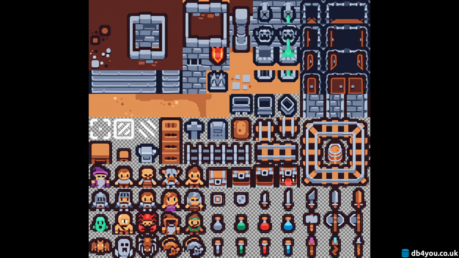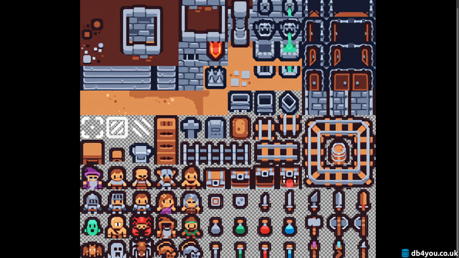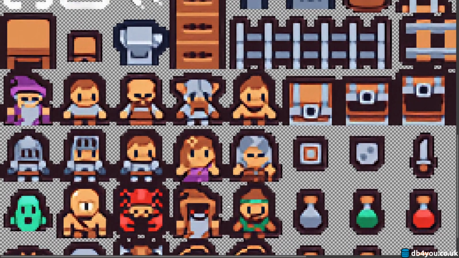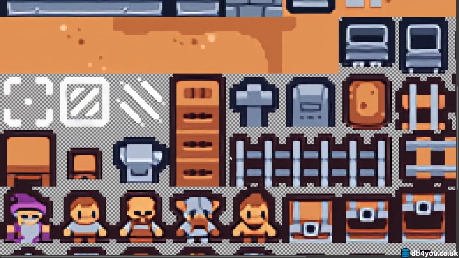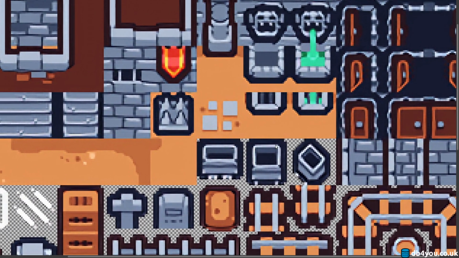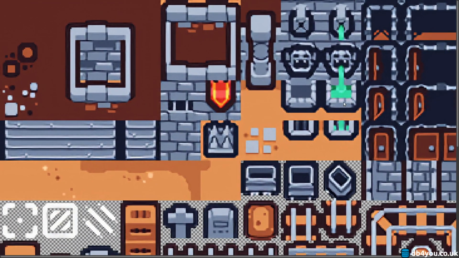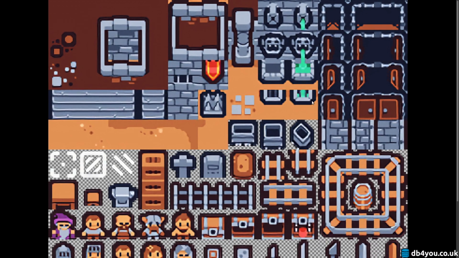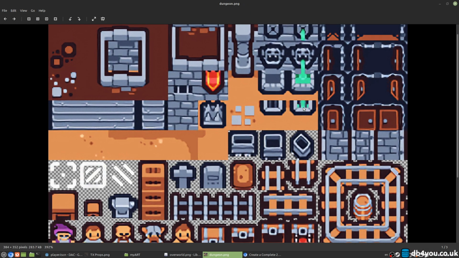I don't even know. I'm just enjoying this. And I upscaled these as well. So they are looking really nicely, I think. And again, I'll be redoing them whenever I'll be using a tile for a particular thing. I will be making sure they have a border of 2 pixels in pure black.